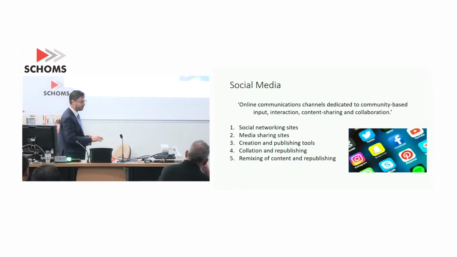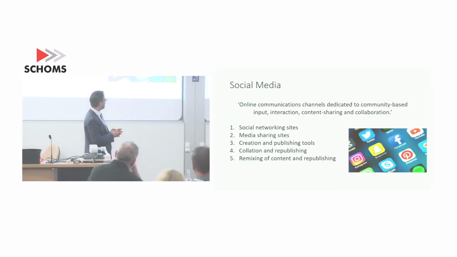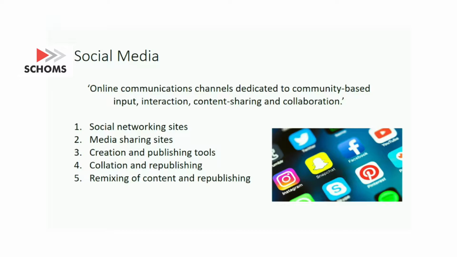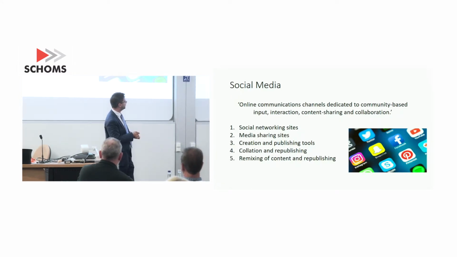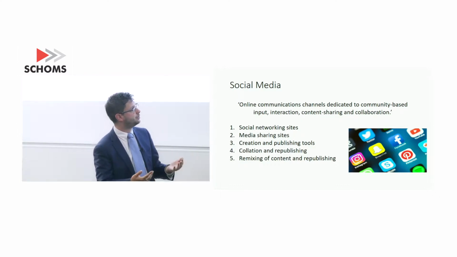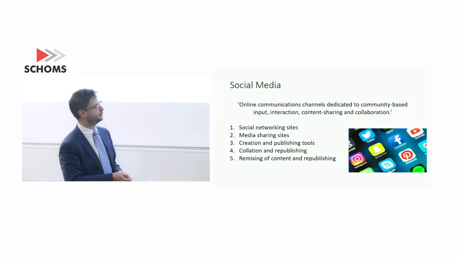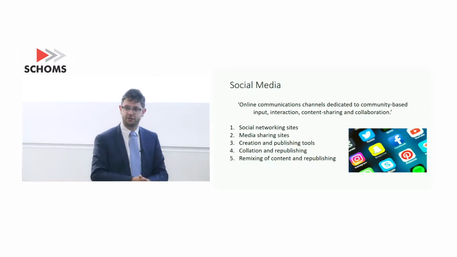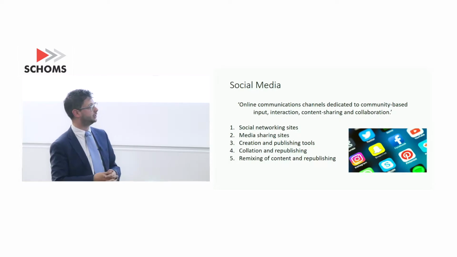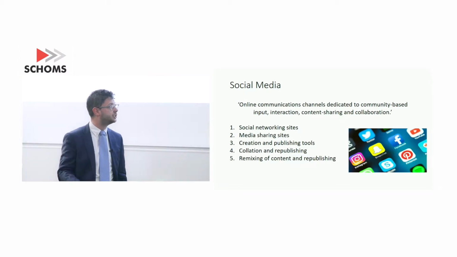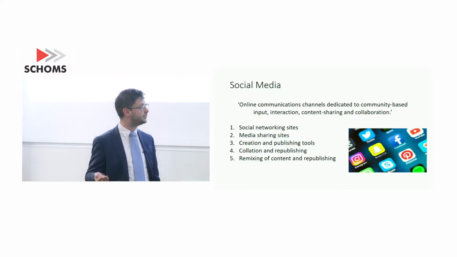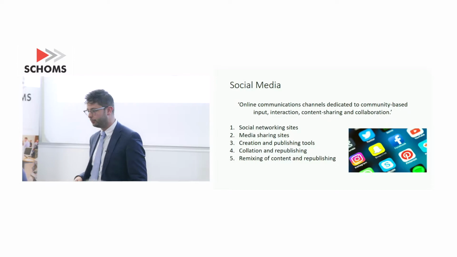And I'm sure you're all aware of this. What do we define as social media? The way that I see it is online communication channels dedicated to community-based input, interaction, content sharing, and collaboration. I've tried to divide these into 5 different categories. One being social networking sites, Facebook, for example, Twitter, media sharing sites such as Instagram, Snapchat, and the like. Then a little less common, creation and publishing tools, blogs, collation and republishing, you can think of RSS feeds, and finally remixing of content and republishing.